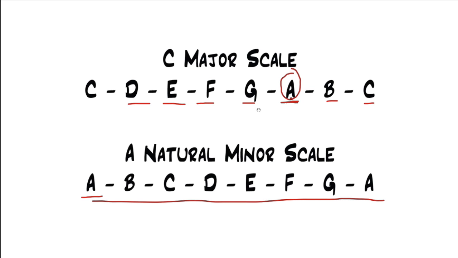You're just starting on a different spot for the A natural minor scale, and you have a new tonic, which changes the relationship of the intervals to that tonic, which we talked about in the last lesson. And if you're really struggling with that, maybe go back and watch that last lesson again. But like I said, I'm going to go over this a lot of times through these lessons and courses, so over time it'll make a lot of sense to you. But everything's also in your eGuide. You can look that up as a reference at any time.